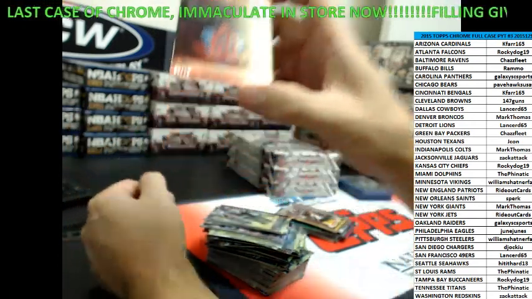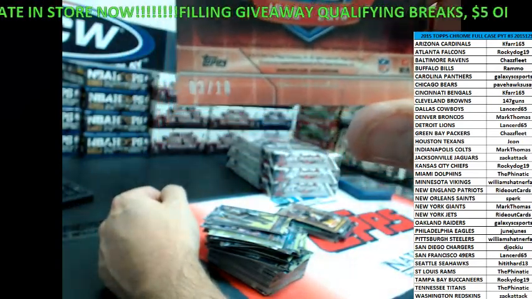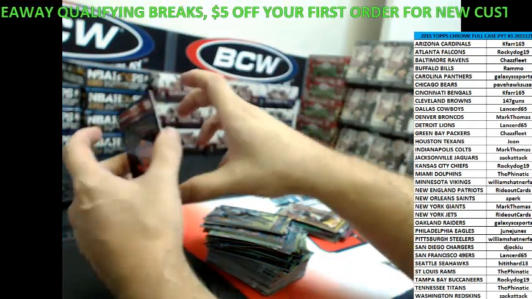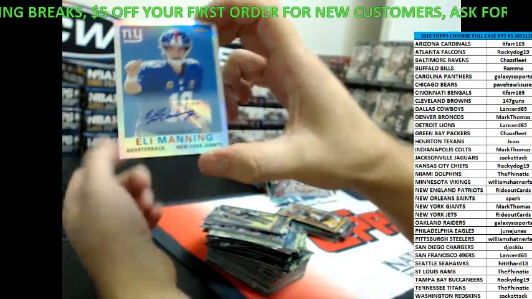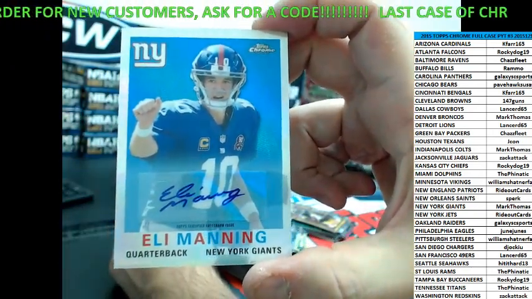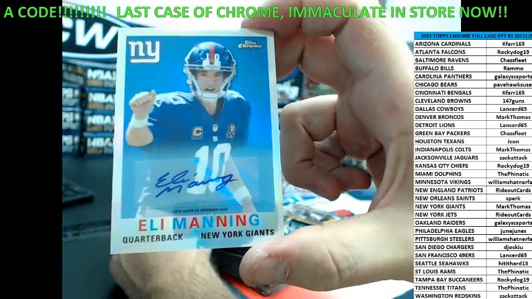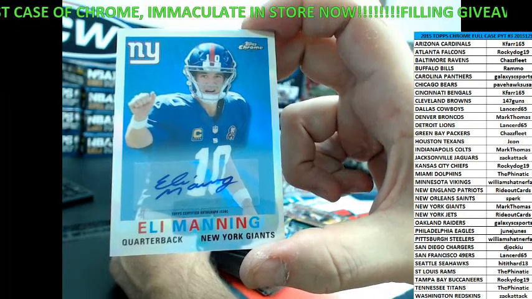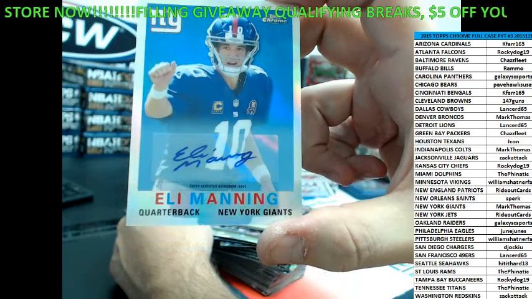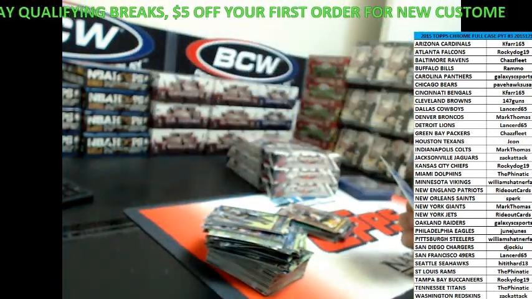Numbered. Damn, I can't do it without showing the card. 3 of 10 for the Giants. Eli Manning. Who's got the Giants? Mark Thomas. Boom, boom. Oh, daddy. No problem. No problem.